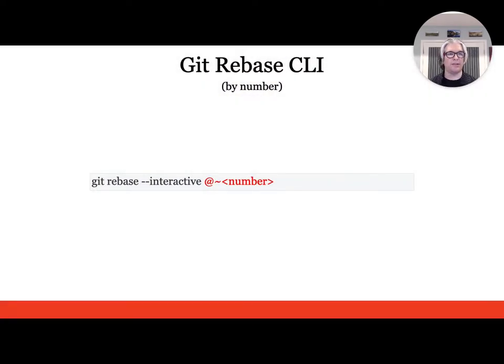But before we get into those commands, I want to pause for a moment and just talk about the various ways in which you can interactive rebase. The first is you can interactive rebase back by a series of commits, I should say. So in this case, with the @number, you can go back like 3 commits, you could go back 5 commits, 10 commits, you name it. However many commits on your feature branch you want to go back, you put in that number and it'll rebase to that point.